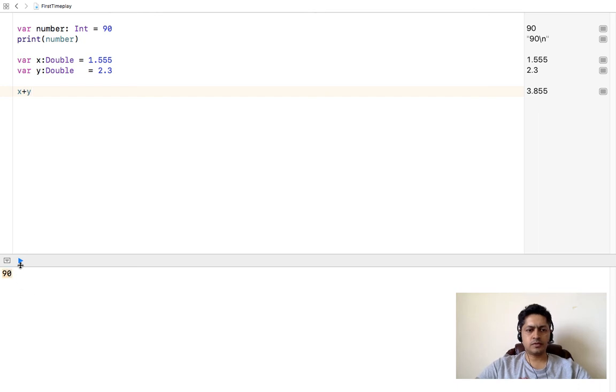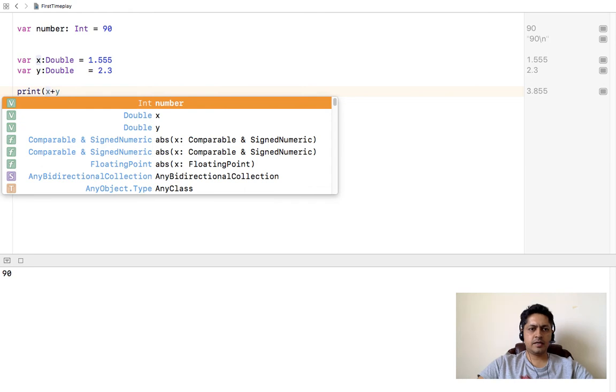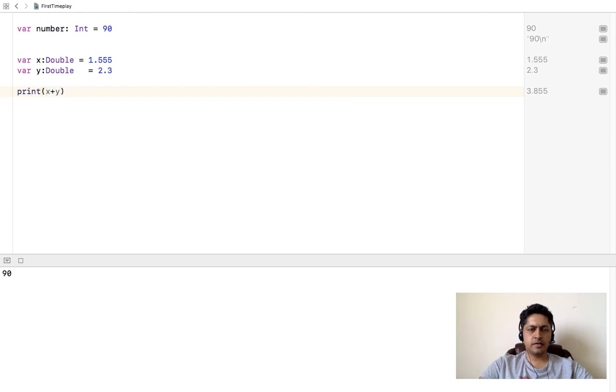You can ignore it because it's printing something from before. If I say print x plus y, it will print it below. As I said, Swift is a compiled language. It takes a bit of time to do all these things.